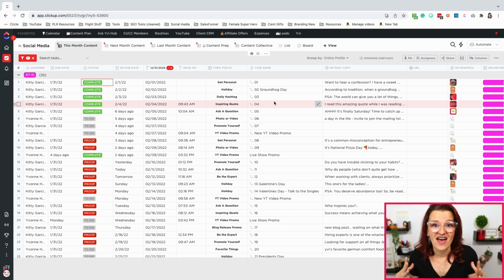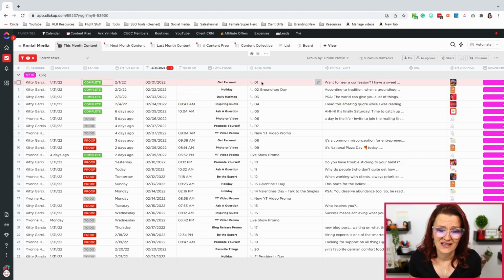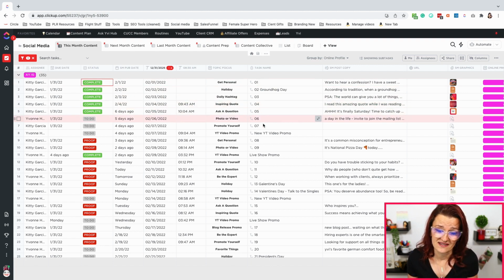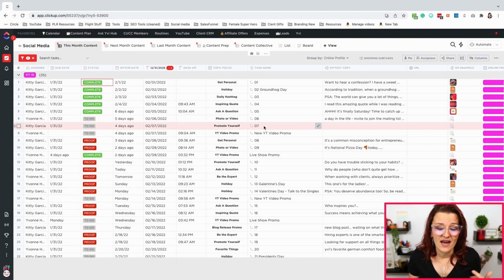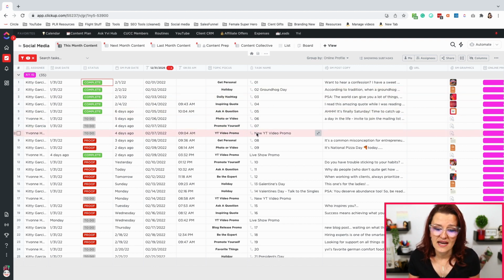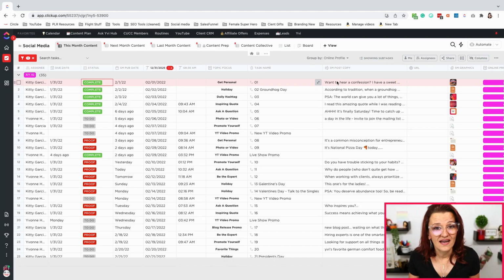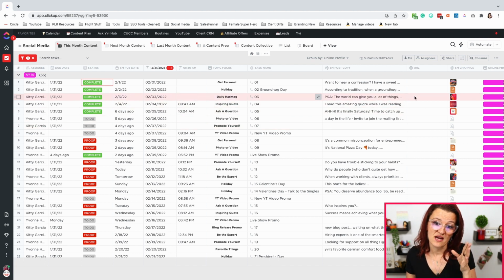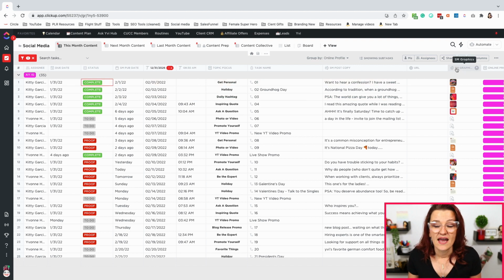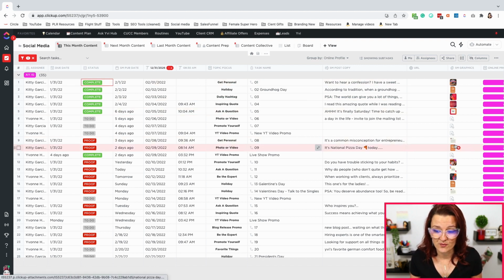We then have a topic focus to really mix up our content. Task name, that is the actual, what are we talking about? Just a little gizmo that tells us what's happening. Often enough, it's just day 1, 2, 3. This is my regular template. Then we have some things in between when it's a holiday or a new video promo, live show promo, there was Valentine's Day, all the things. It's to give us an idea. Then we have another text field with our social media post copy, a URL field in case we don't have it in the content itself, attachment with the social media graphics.